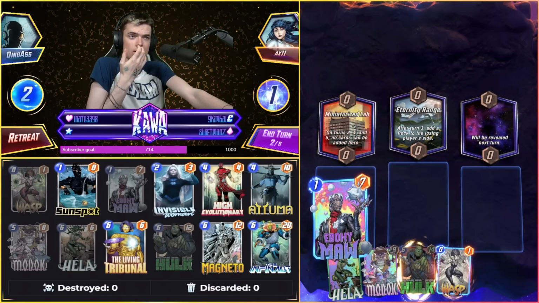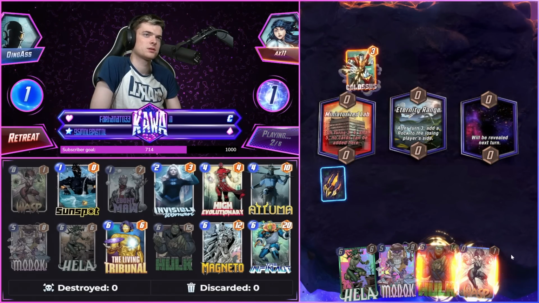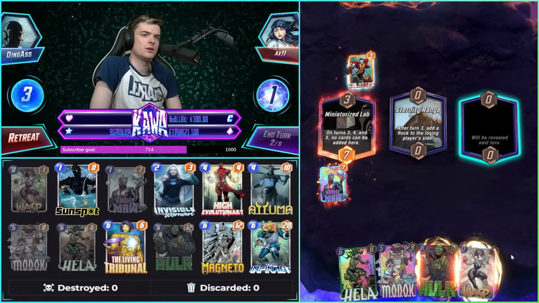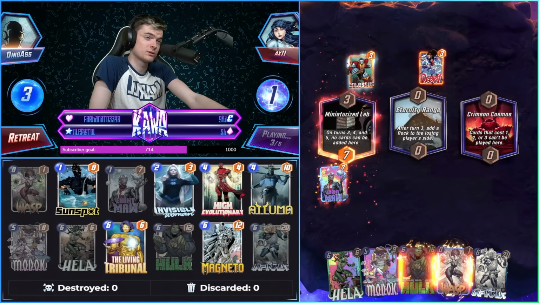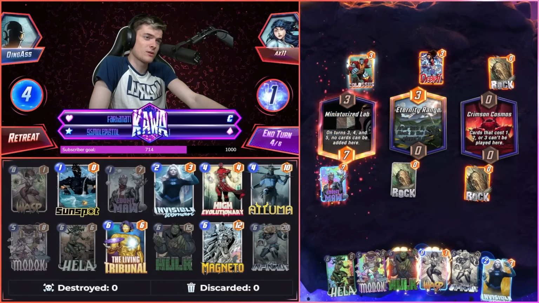Well, I could throw Maw here. Why not? Probably fine, actually. Colossus. Is this a Tribunal deck? Give me Invisible Woman. Okay, I literally need Invisible Woman. And even at that, it's going to be so difficult. Okay, there it is.